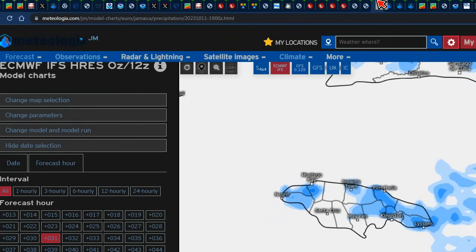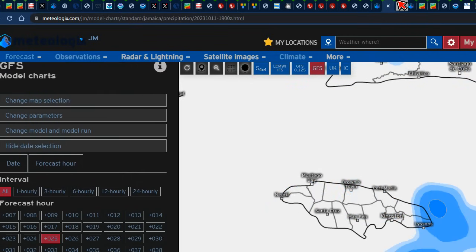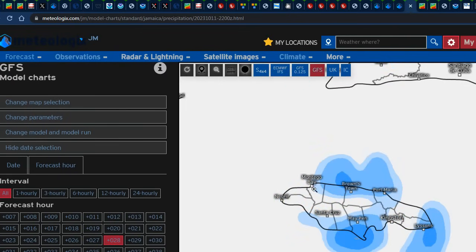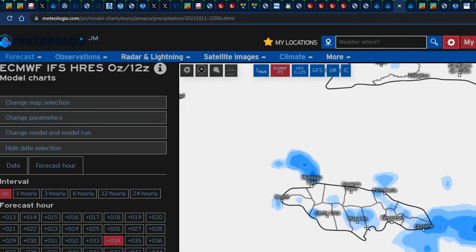If we take a look at the precipitation forecast for 1 p.m. Jamaica time, we do see the blues that represent rainfall across sections of eastern Jamaica — definitely sections of St. Thomas and Portland — and we see that on the Euro model. Even though the Euro model is showing more blues across sections of central and western parishes, we're looking for consensus between both maps. Skipping ahead to about 4 p.m. Jamaica time, we now see consensus with the blues across sections of some eastern, central, and maybe even some western parishes in Jamaica on both the GFS and the Euro model. So definitely sections of St. Thomas, Portland, maybe spilling into sections of St. Mary, St. Catherine, Clarendon, and St. Elizabeth.